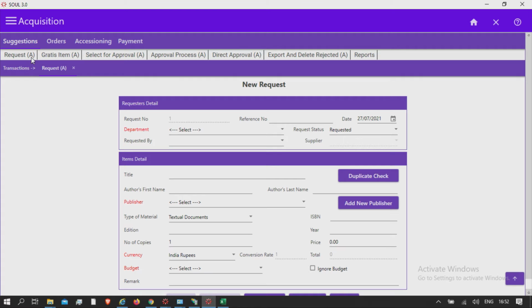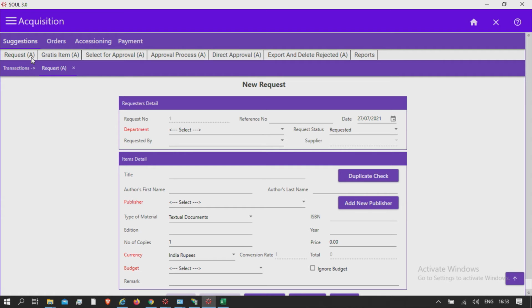Before starting the process of procurement, one has to fill up details in the master database under the administration module. Make sure that the information of currency, departments, members, vendors, budget, etc. is entered. If not, please select the option under administration, acquisition master, general master, as well as administration, circulation master, and enter required details in master records for each of the options.